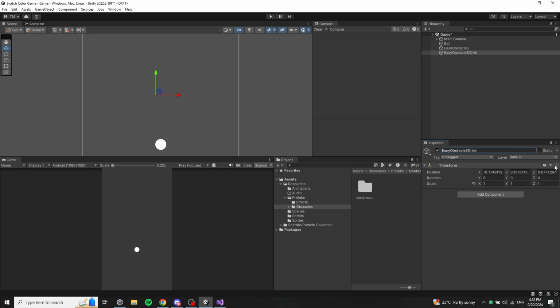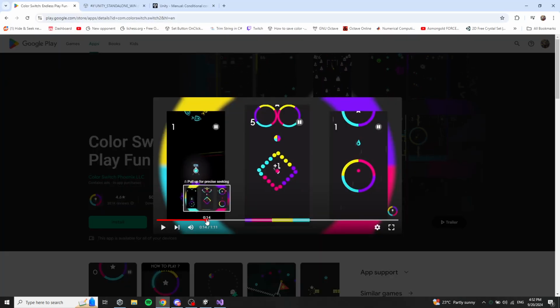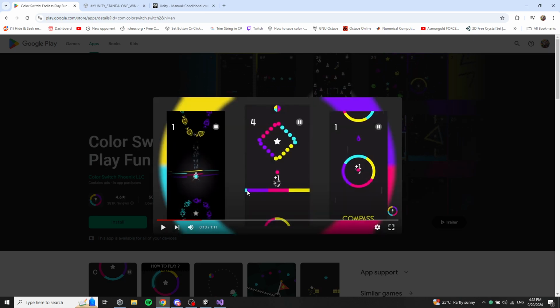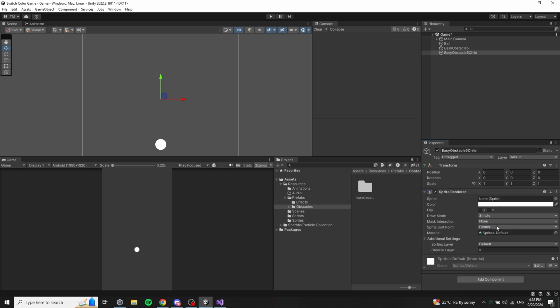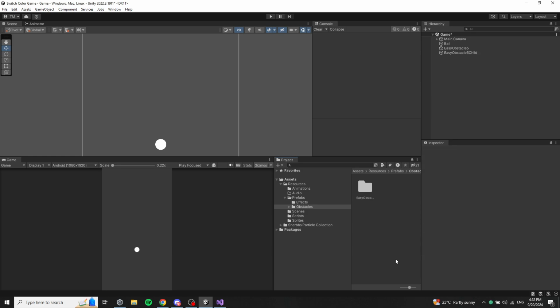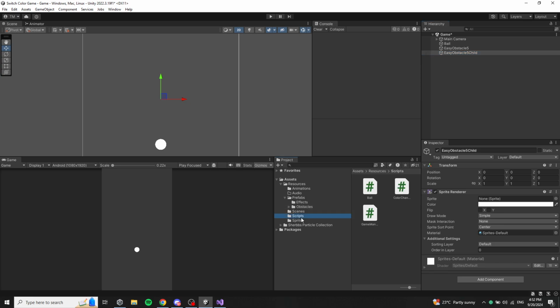Now we need to have a prefab of just one rectangle, like here. We need a sprite renderer, and also a box collider 2D. But before that, let's go to sprites and place our square sprite.